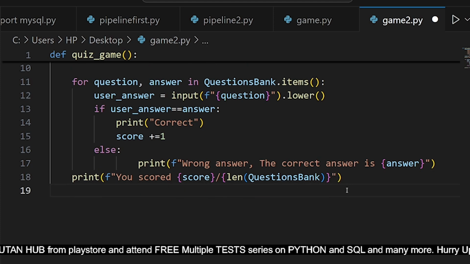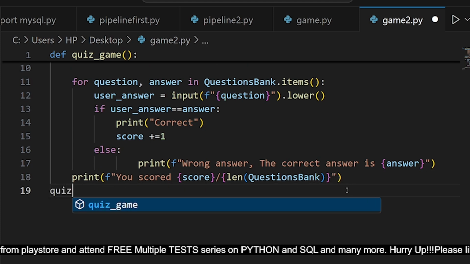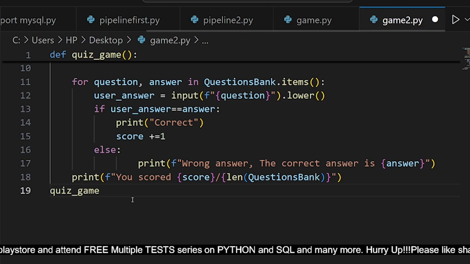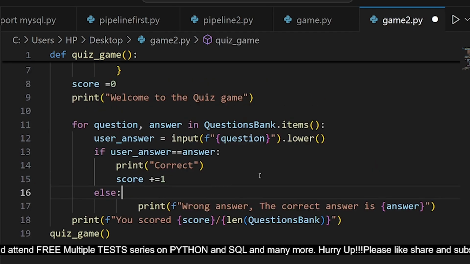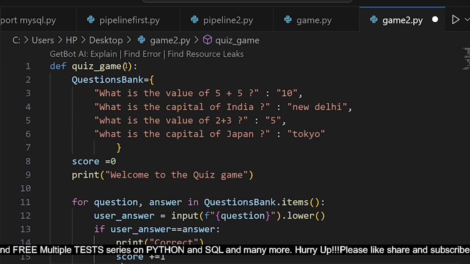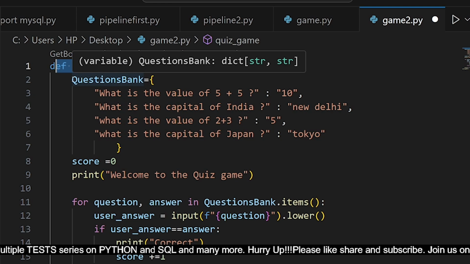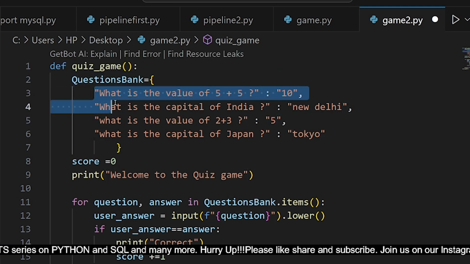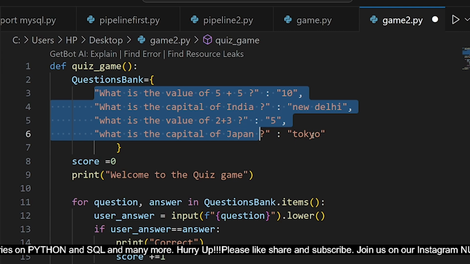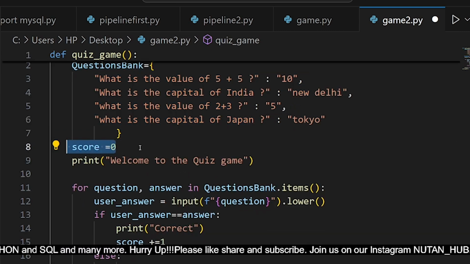Good. Now our last step is to call the function. Simple, easy. So basically what we have done here, now understand. We have defined a function and its name is quiz game, and we have created a dictionary, that is question bank, and we have written here 4 questions with their answer, and we have created a variable score.